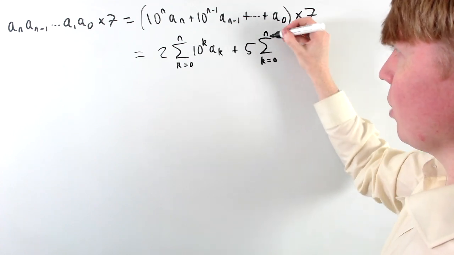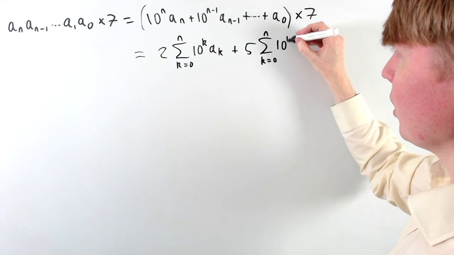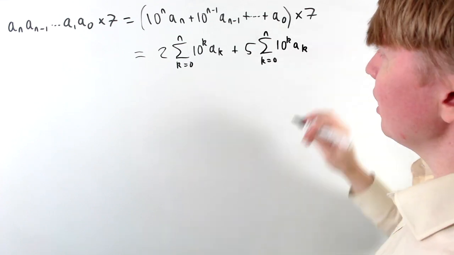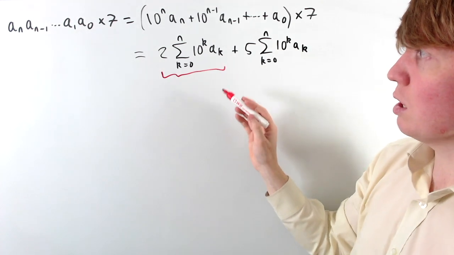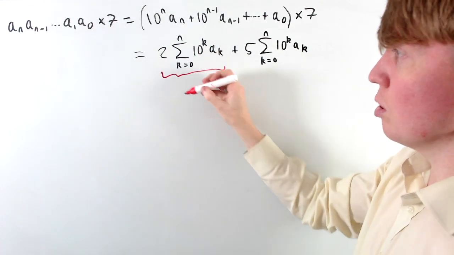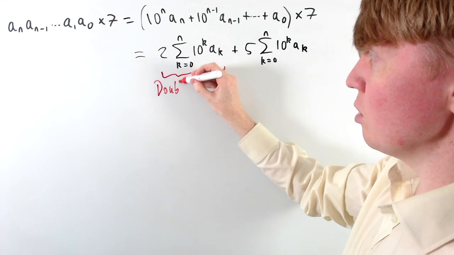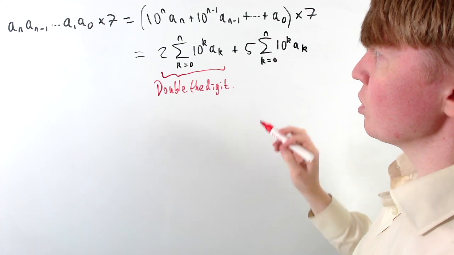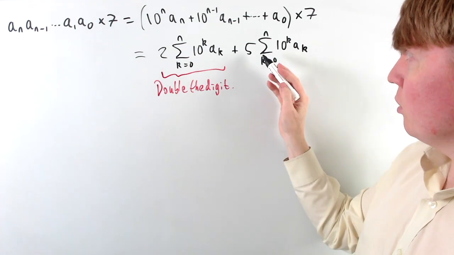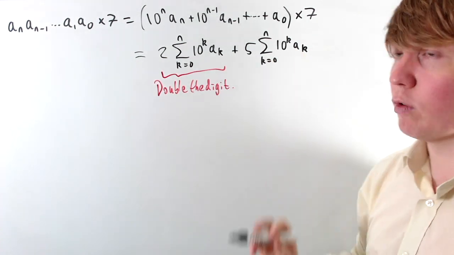You can actually see, perhaps to begin with, that this first term is starting to reflect our initial step in our procedure from earlier of just doubling our original digits. You take all of your digits and just double them. So we can label this "double the digit", and we can see where this first step in our procedure came from. But now let's have a look at this where we've got 5 times our original sum.